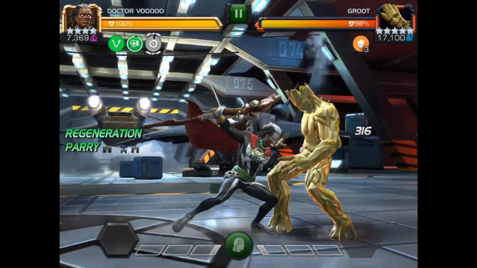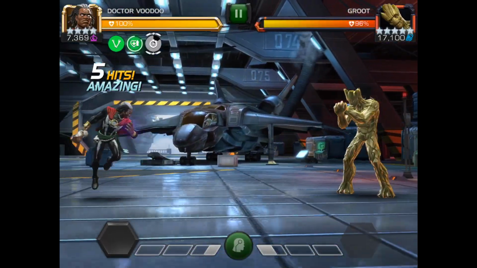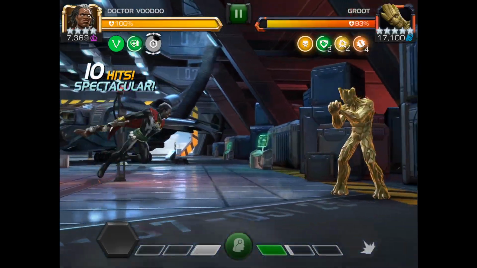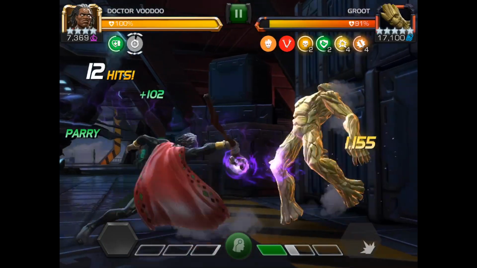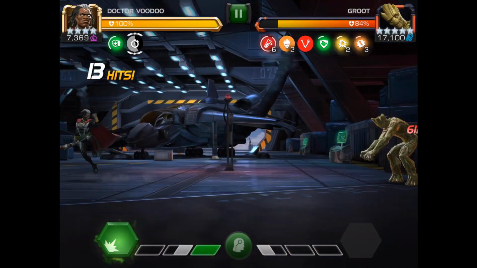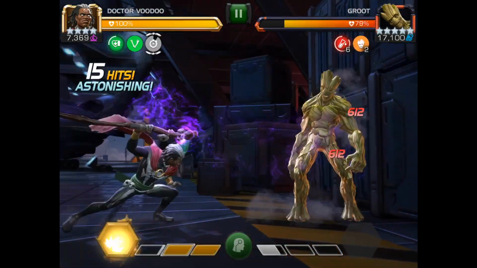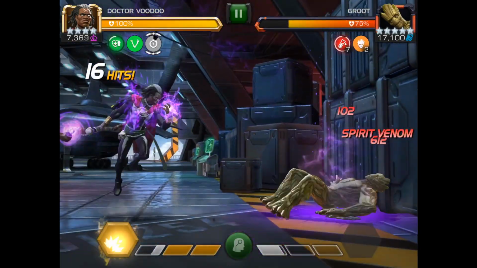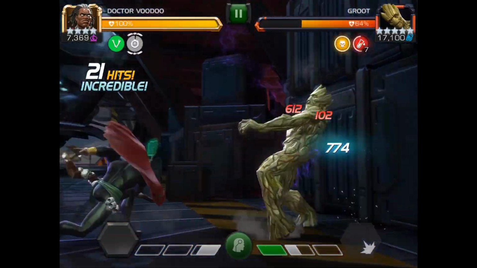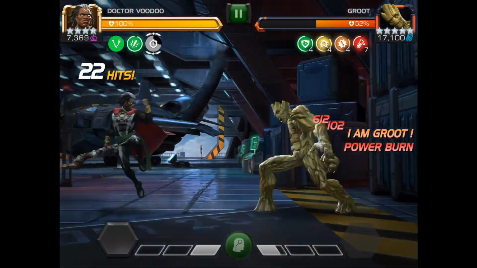For Dr. Voodoo, you do the exact same thing, but instead you're turning them into poison counters. So again, attack, basically stun him, attack, and then for Dr. Voodoo, you just drop that first super, convert a lot of his buffs into poisons, and then just do it over and over again. On top of that, on this node, Groot has increased regeneration, and in general, Groot's second super is a lot harder to deal with, as he's going to regenerate off of it and it's harder to dodge.